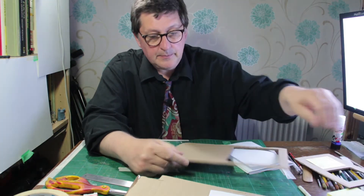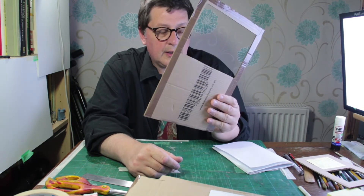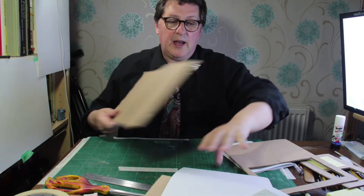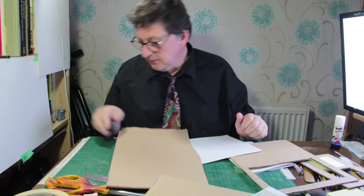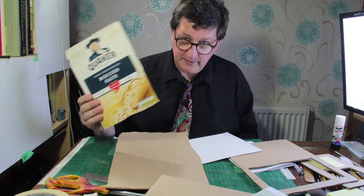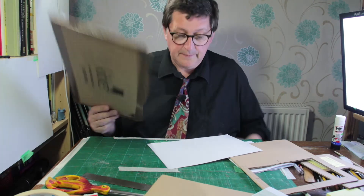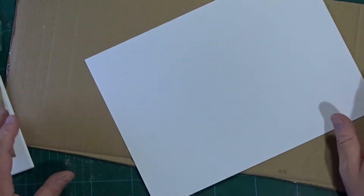I'm going to show you how to do this — it's quite easy. I've filmed myself making this one and I'll put that on sped up so you can see the whole process, but I'm just going to talk you through it now. What you need is a piece of card — a nice, good solid piece of card. You can make it with this type of card from a cereal box if you've got a big enough piece, but this isn't quite big enough. So yeah, an A4 sheet of paper — it just needs to be a bit bigger.